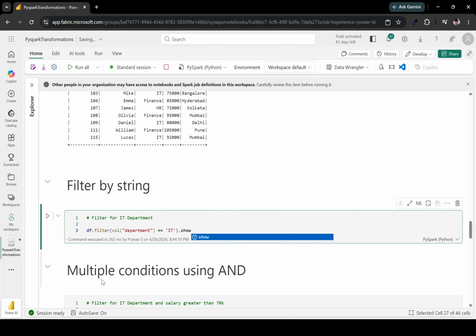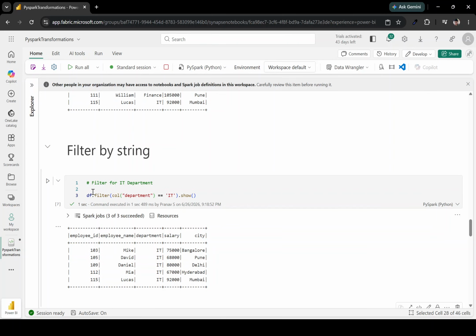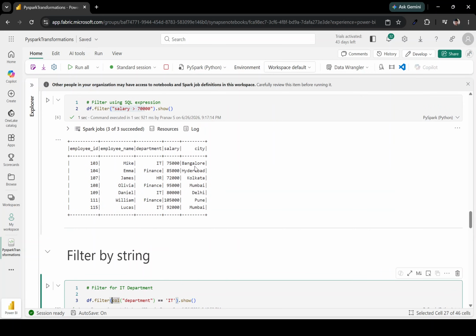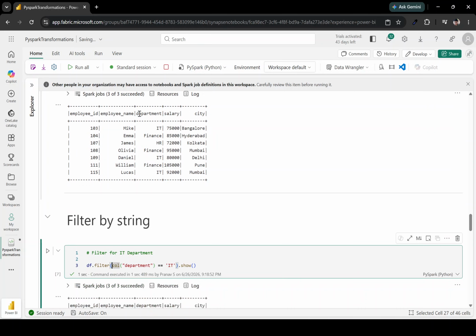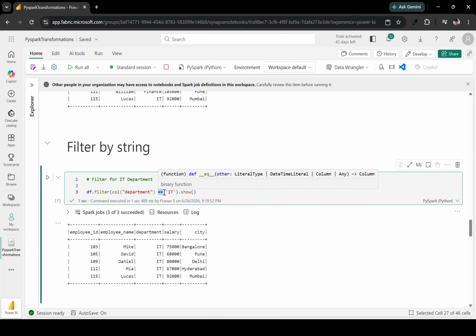And if we do dot show, see, here is how we will be able to filter out the data with any normal string type column. Here we have filtered out the data where the department is only IT. And here we have to use double equal to.